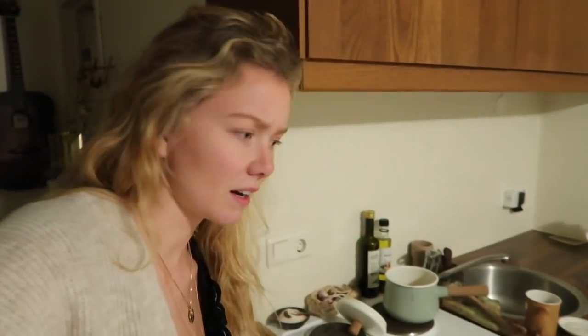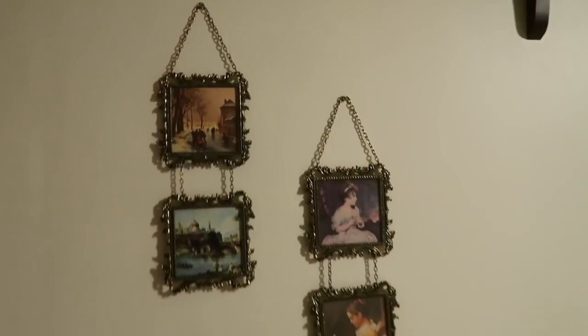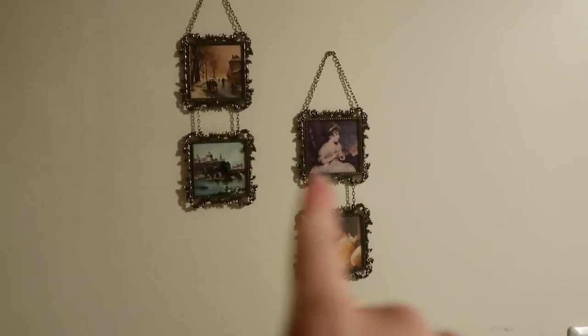So, I haven't been on here in a while, but I bought chairs. Haven't done anything to my kitchen in a while. I did hang these pictures up, though. I think they are super cute. Got them at Goodwill. Eventually, I'll put something else in the frames. But for now, that's what we're working with.